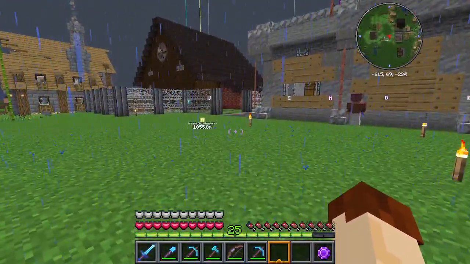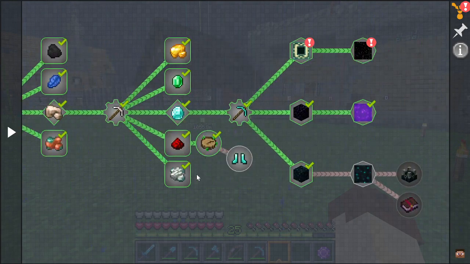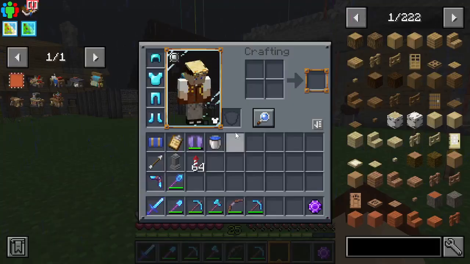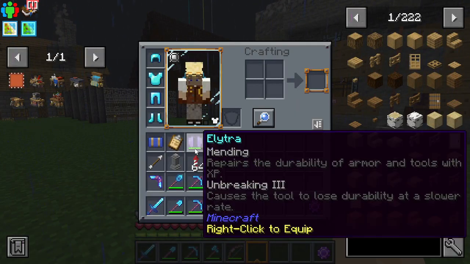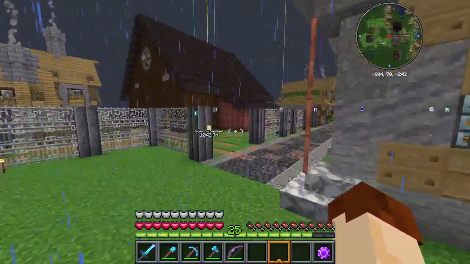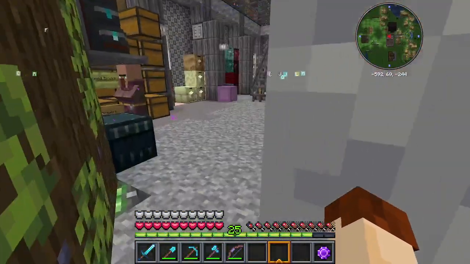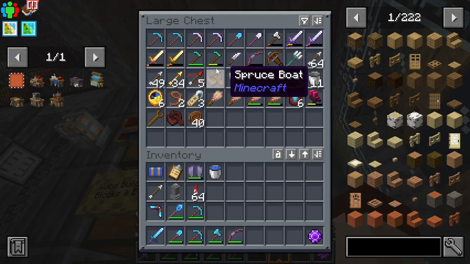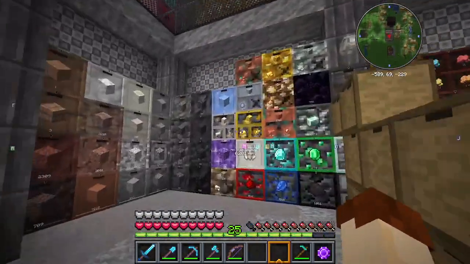Which, speaking of progression, I kind of want to do an actual progressing episode. So for that, we are going to need to make a hoe. Don't say anything in the comments. As I know what some of you are like.